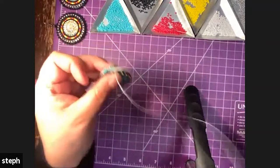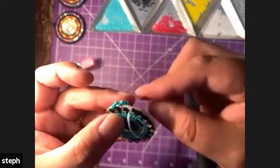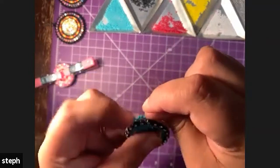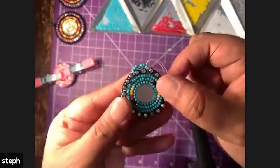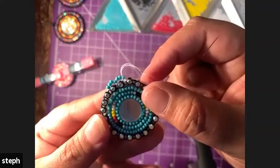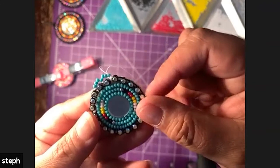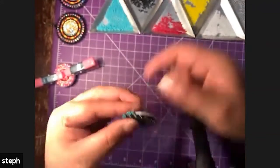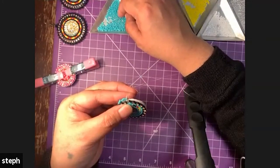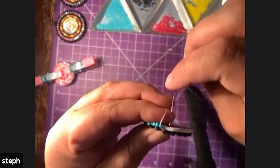Thread is a little tangly right now. So see, I have those 3 beads sitting there again, and I'm going to come up through the last bead again, that 3rd bead. And now they're going to be sitting like this. I'm just going to continue doing that all the way around, using in between each gem and that thread on that banding on the outside edge. So you're coming up underneath that band and looping on like that second little band between, right? Yeah. Okay, cool. 3 beads again.